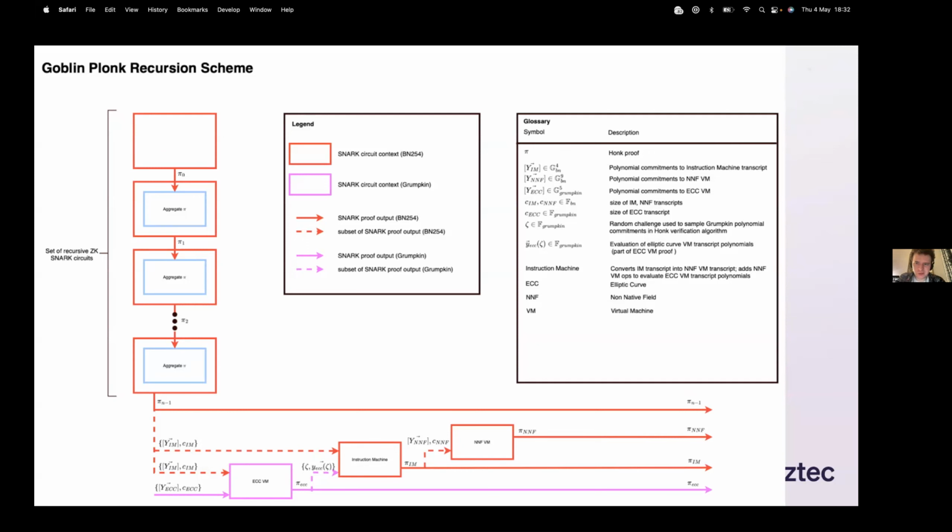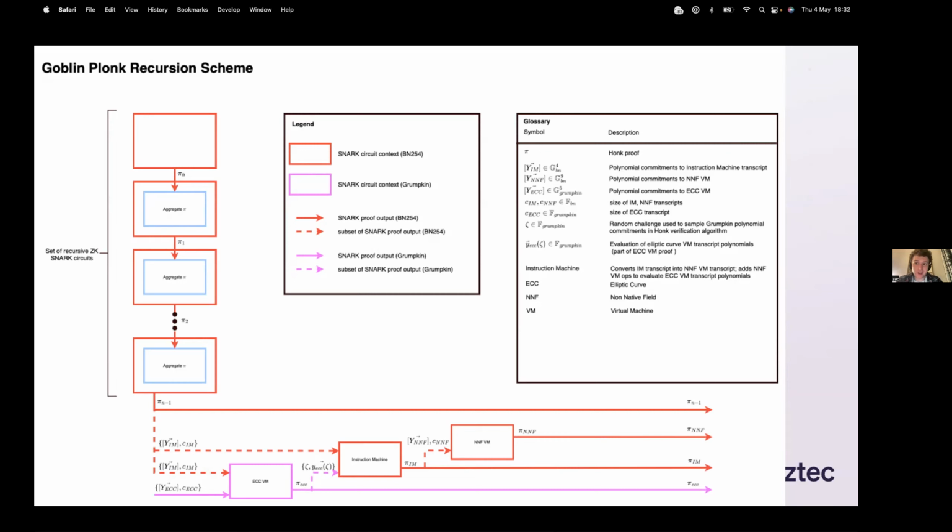So foldings have become quite popular recently, and there's been lots of really cool stuff done with them, like Sangria, Nova, Supernova, Hypernova. And just because he's here, Srinath, author of, I think, hello Srinath. Hopefully you may have some comments at some point about comparing and contrasting, or commenting on the applicability of those schemes there. But anyway, I didn't mean to interrupt you. I just wanted to call out that Srinath is here, and he presented Supernova, I think, two weeks ago.